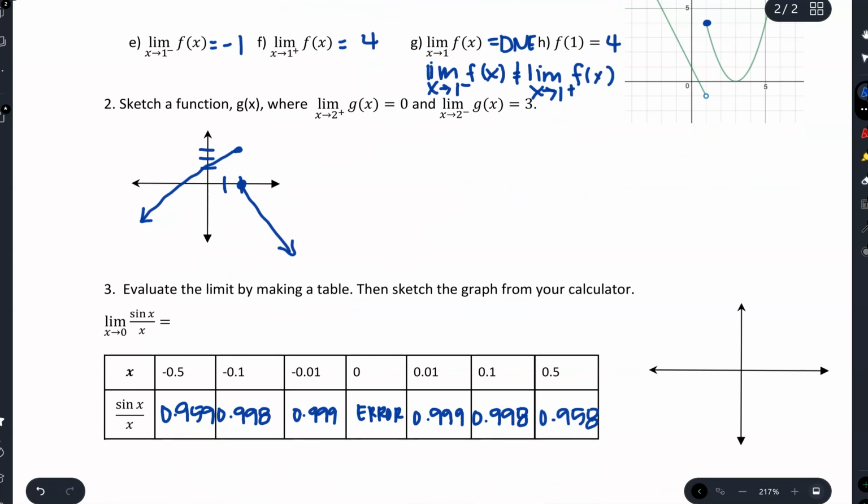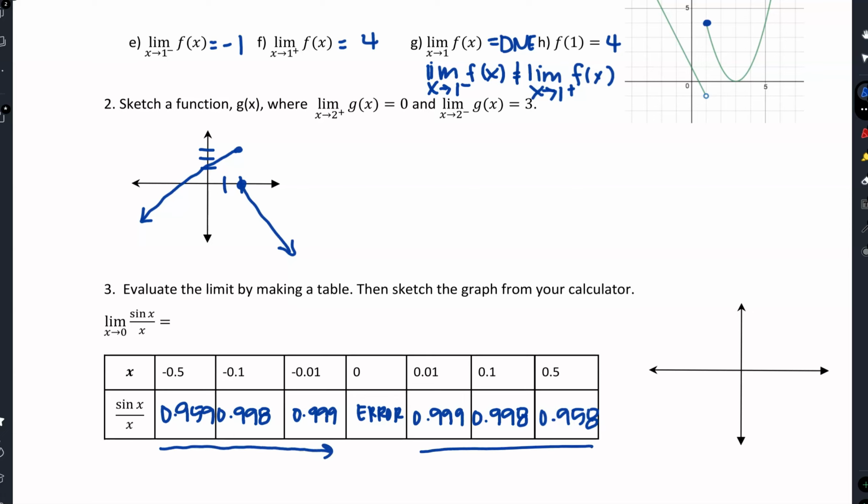All right. What about for number 3? So it says evaluate the limit. If you plug in a 0, you will get an error message. So I wanted to kind of show you something. So what's happening to this graph? As I approach from the left side and from the right side, what is it going to approach? It is going to approach a 1. So once you plug those in, you're getting smaller and smaller and smaller, and they're both approaching 1 from both sides. So when it approaches 0 from the left side and when it approaches from the right side, they're both going to be equal to 1. Okay. All right. Let me know if you have any questions.